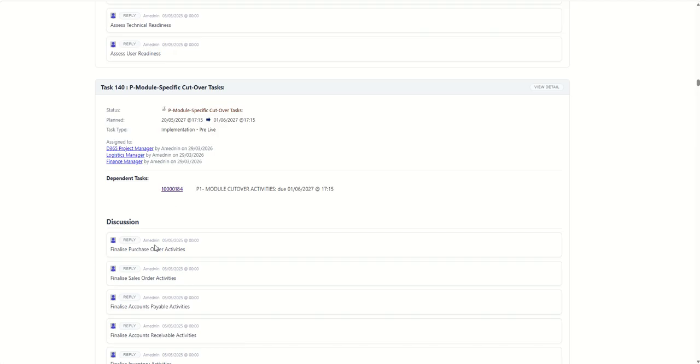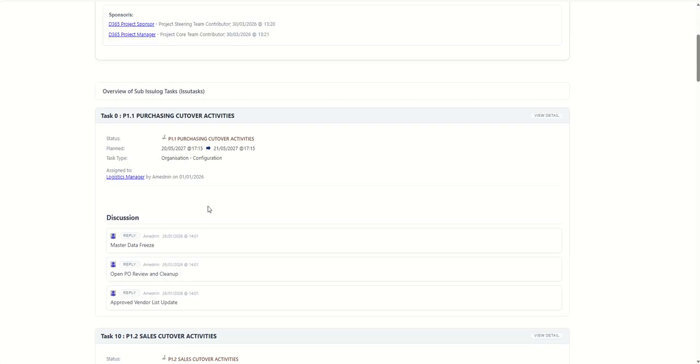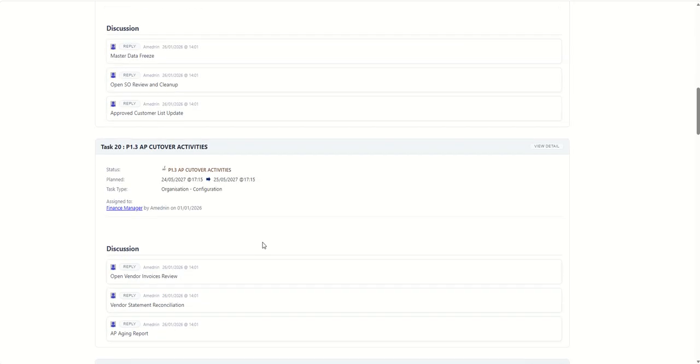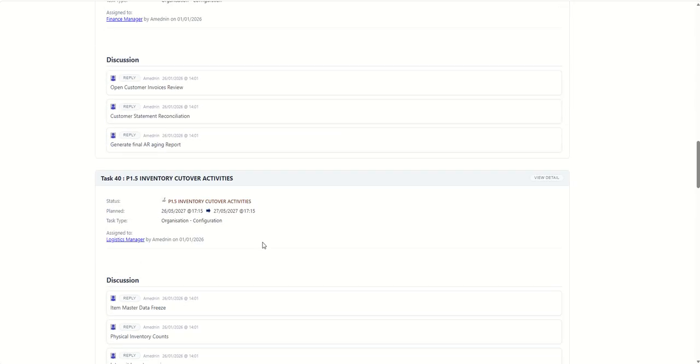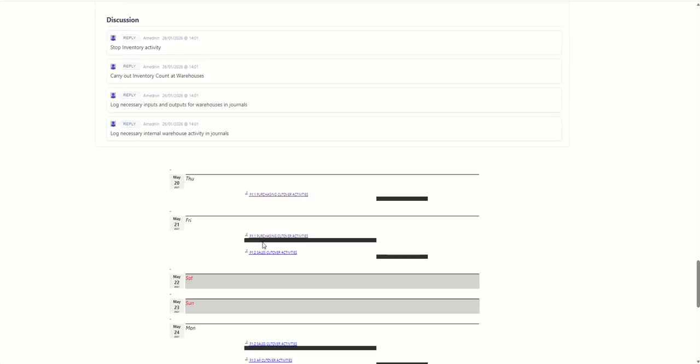The cutover task will be similar, and this one goes down to the individual transactional activities that you need to do, but it tells you what you need to do, and it ensures that you do it. Like master data freeze will be a checklist that you need to ensure has happened. You cannot keep preparing master data if you're actually changing over. You need to tidy your system. That Issulog gives you the clear checklist to ensure this task is completed during your go live process. For sales, for accounts payable, all the modules involved, whichever you are using, will have a model of how to go live.